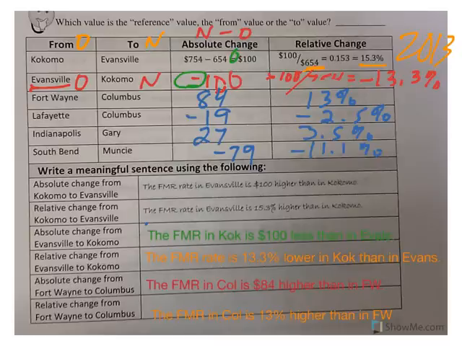Again, for my absolute change, I always use new minus old, and for my relative change, new minus old, all of that over the old. So make sure you're using the right numbers in the correct order. When you're using a table like this, remember where you started is always old, where you end is the new. And pay attention when you're writing your sentences where you're starting and where you're ending. So let me know if you have any questions, and that is video number 1.